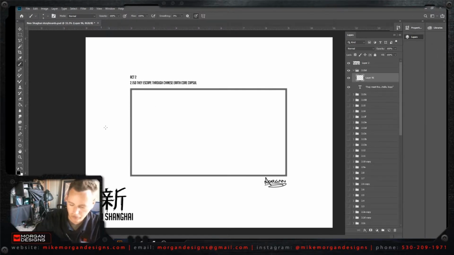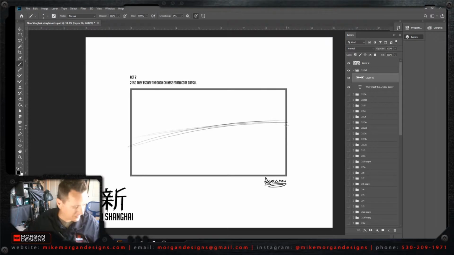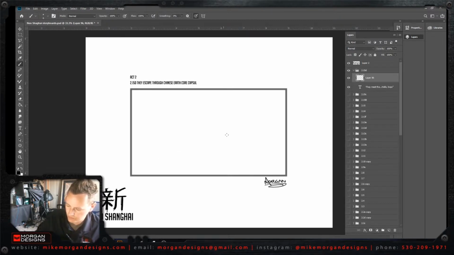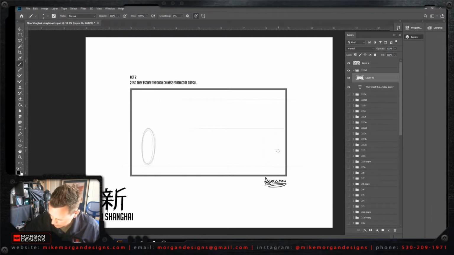Now I just made a new layer for me to draw on, but here's the idea is maybe we get a shot of them exiting this tube of some sort, this tube type thing. So I'm thinking, let me lay this out real quick. Let's see what I am thinking. So maybe the tube's only this big to make it look like, and this is all water up here, and this will be one of the rings, one of the support rings that goes around the tube.